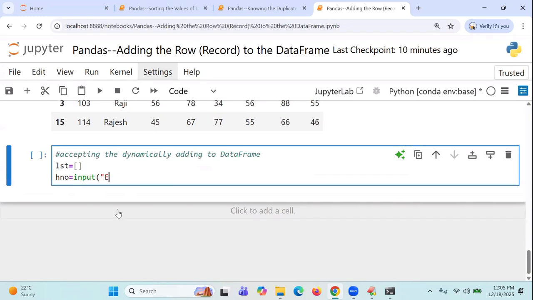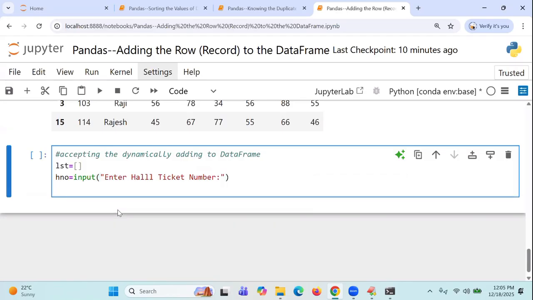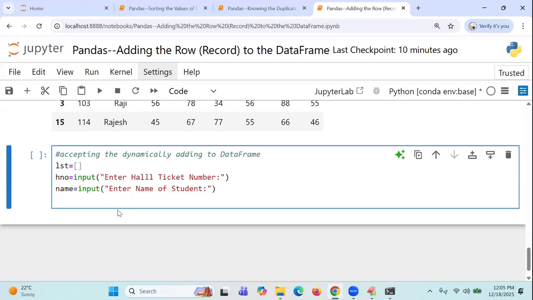Input of, enter hall ticket number. This is the data we are taking. Next, name is equal to input of enter name of student, because these are all child level programming.